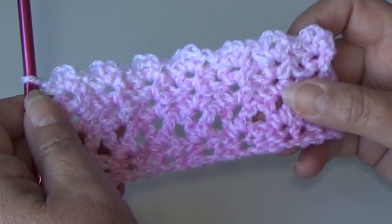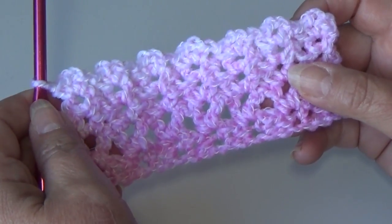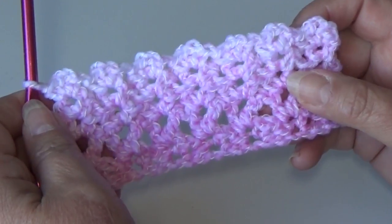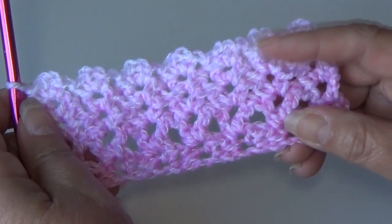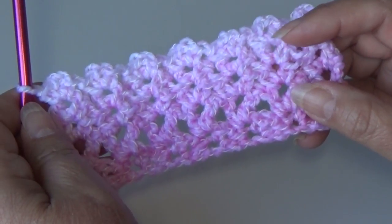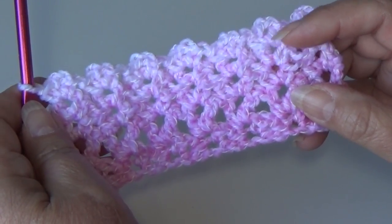It's probably going to take you a while, so you can just come back to the video and skip forward until you're at where we start the border. So I'll meet you at the end of row 159.